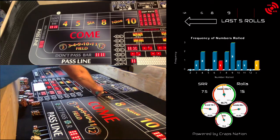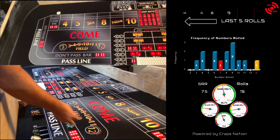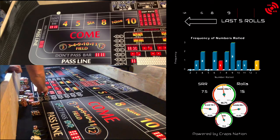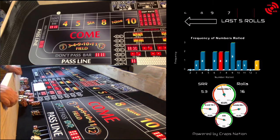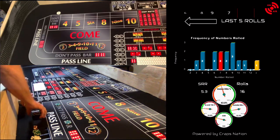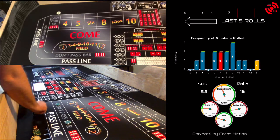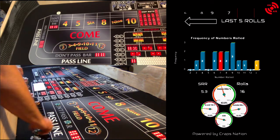A lot of quarters. But winning here, or winning here. Oops. I'll mark that 7. I think I need to do that still. There we go. Okay, so I will put this here. Now, I'm just going to move these back, and then I'll keep playing. We'll do maybe one more session, one more round. Let's see, one more shooter. Guess that's how you'd say that. One more shooter, then we'll take a look at where we're at and see how things stack up.